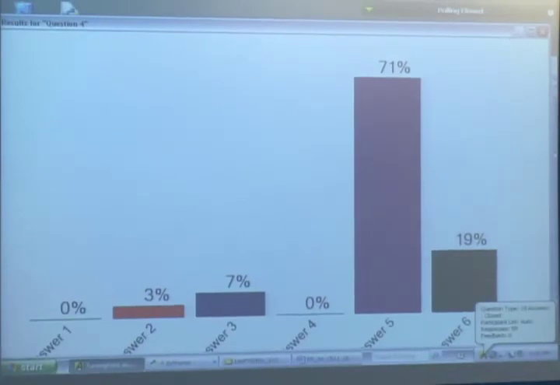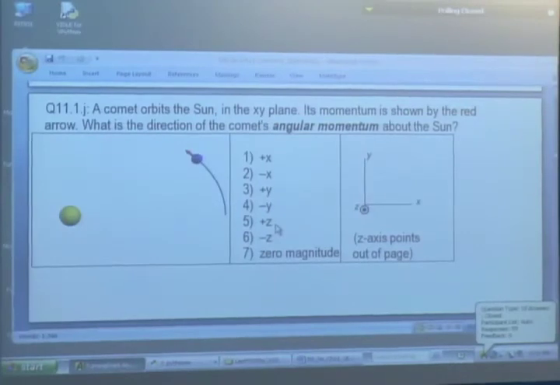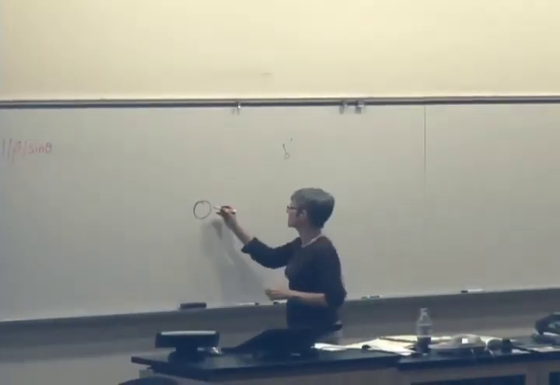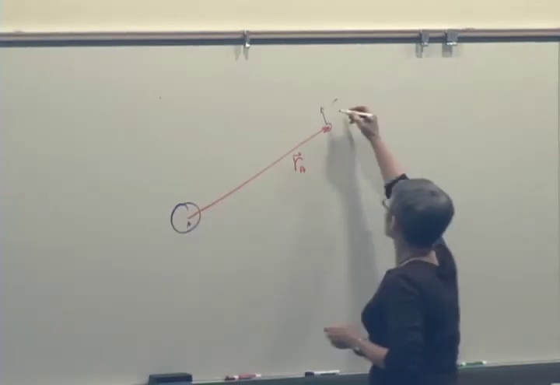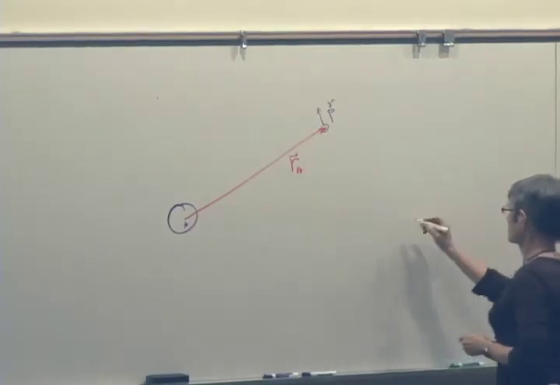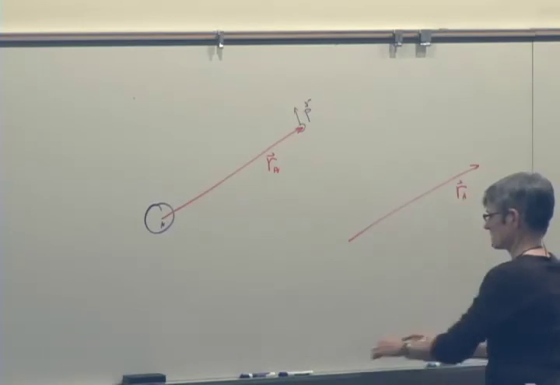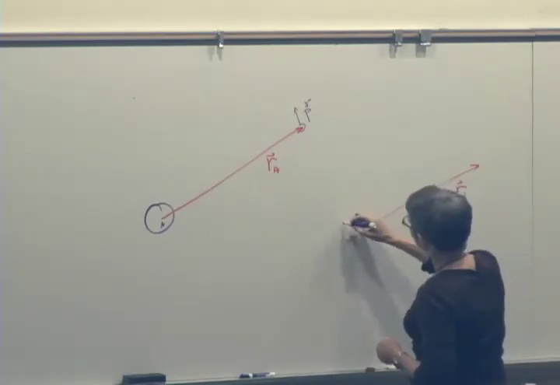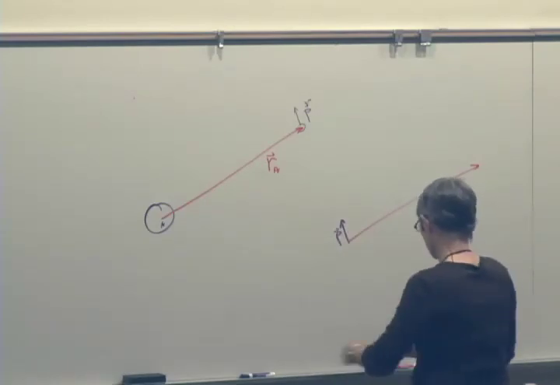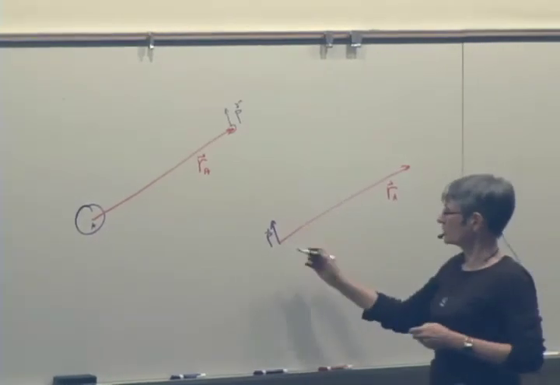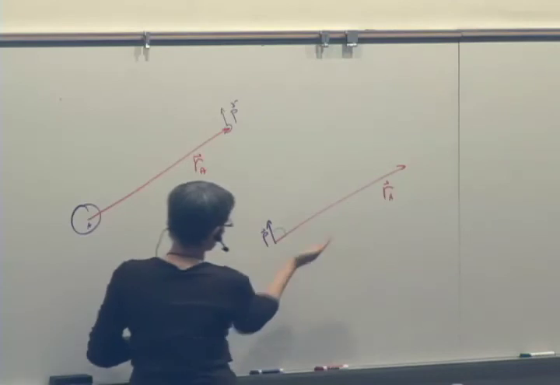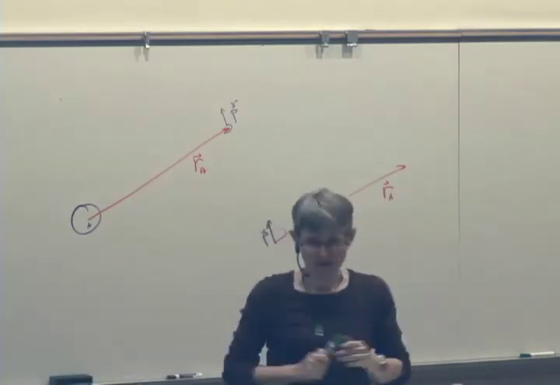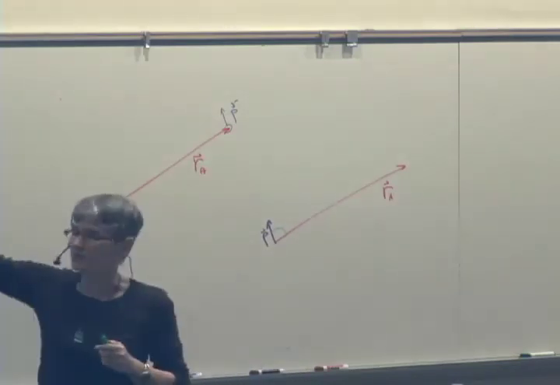Okay, so people say 5, which is plus z. Let's see how we got that. We're in the xy plane, right? So it's going to be plus or minus z. We do have to envision r, though. So here's r sub a, because a was the center of the sun. That was p. Now we have to draw the vectors tail to tail. So here's r, and there's momentum. Now we see that the angle between them is going to be that angle. We might want to rotate it so it's up, so it's easier to do, but this isn't too bad. We can do R cross P, and indeed, you get plus Z. And that's consistent with the informal method.